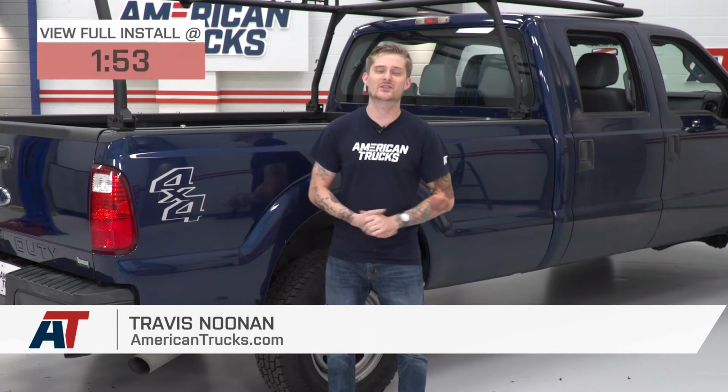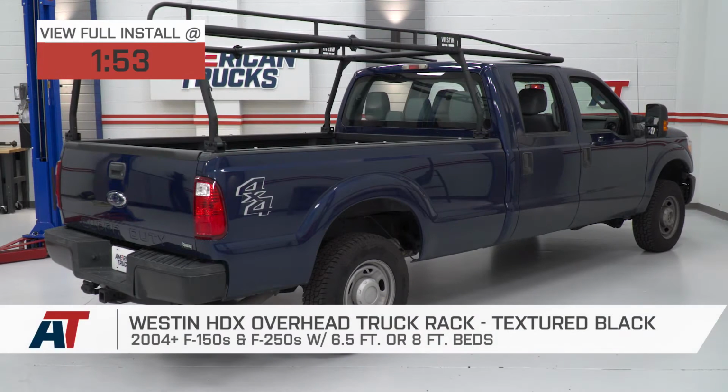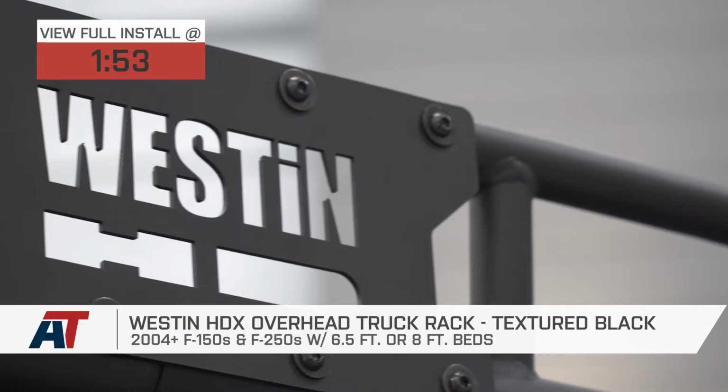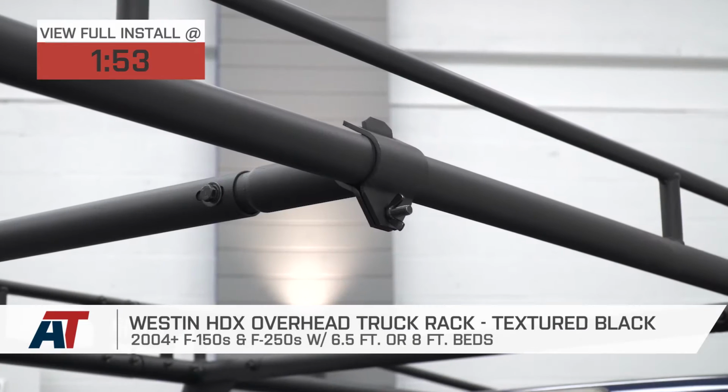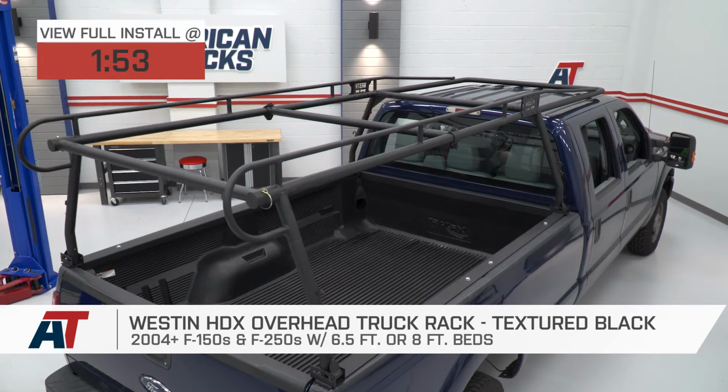So the Westin HDX truck rack is going to be a very affordable modular way to get a commercial grade truck rack on the back of your 04 to 18 F-150. This is an excellent option if you're looking for something that's relatively lightweight and not too bulky, but still has a pretty high weight rating.